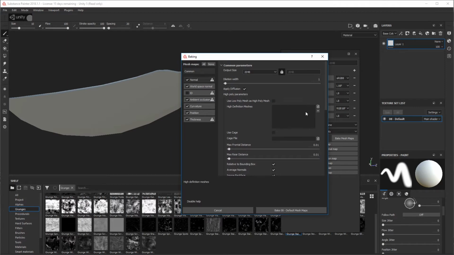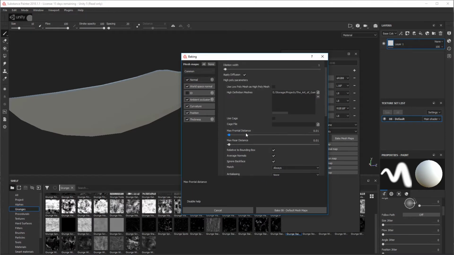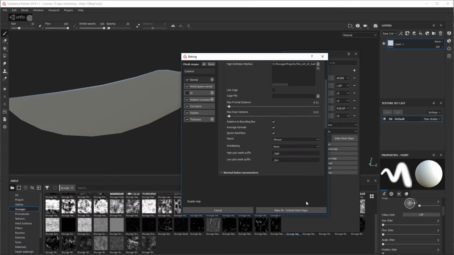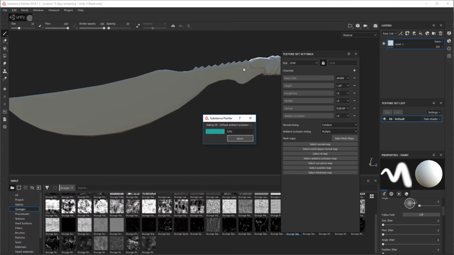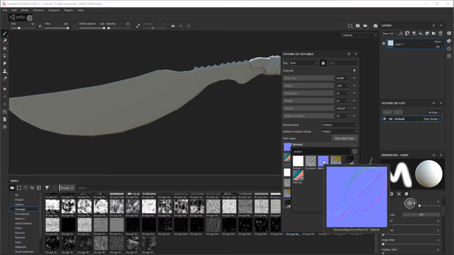We want to use the high definition model to create our normal map. So we want to select that like so. Everything else is fine and selected. Okay, so now we just bake them down by clicking this button down here. Click on that and you instantly see the mesh pop as it uses the high mesh to create our normal. And there it is. If you look at our normal map, click on here, hover over the image, and there you can see our normal map taken from the high definition model.